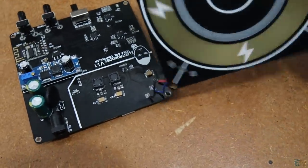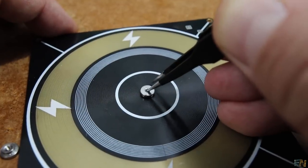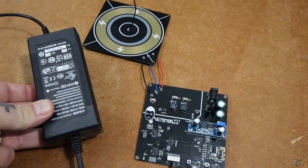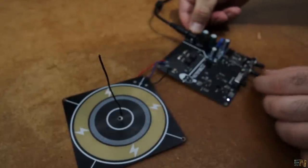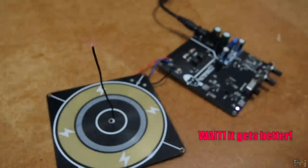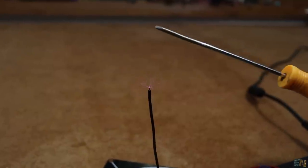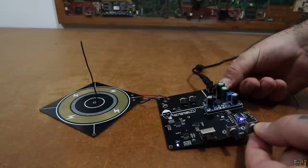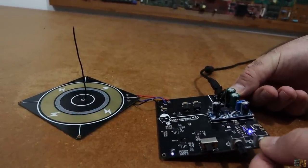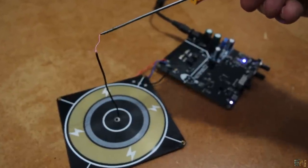In the middle of the coil PCB I have a 5mm via. Here I could solder this kind of insert with an empty thread for screws, but first I tried with a simple solid wire. I power the board with 48V from a DC adapter, increase the power, and there you go — we have a working Tesla coil. Some amazing sparks are coming out of the wire. It looks quite cool and it's also very powerful.